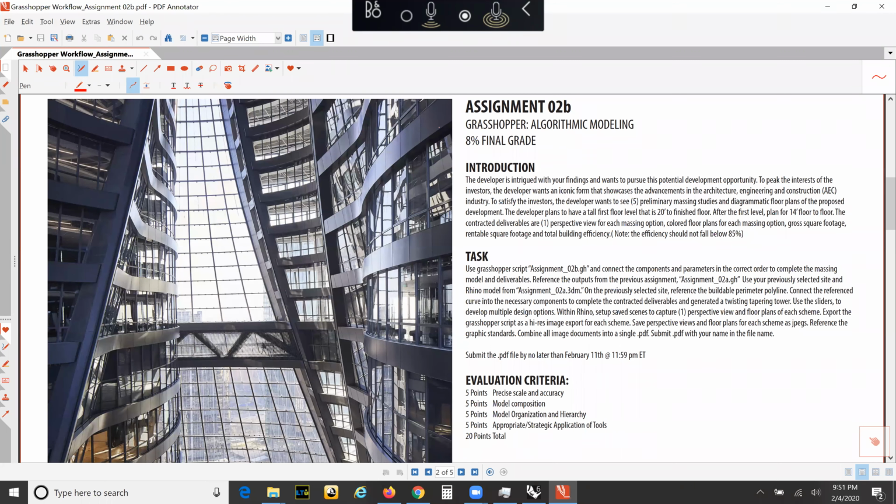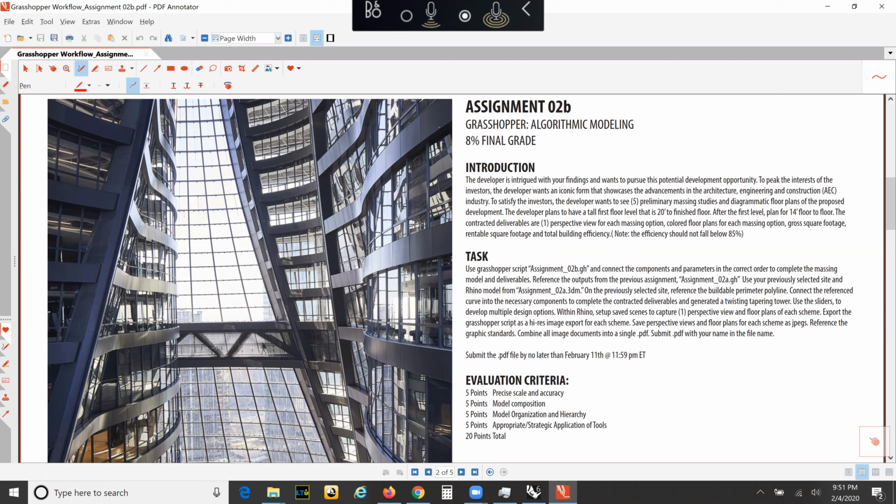Note that you are also going to be looking at the gross square footage of the design, the rentable square footage, and the total building efficiency. To get a building efficiency, it's taking the rentable square footage and dividing it by the gross square footage. It's that easy.